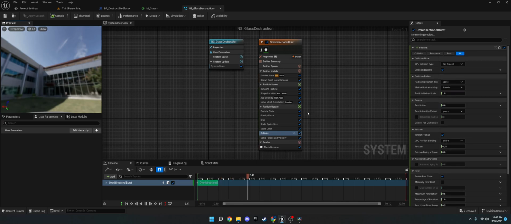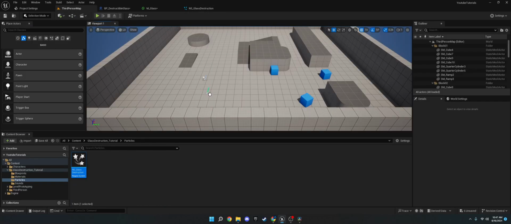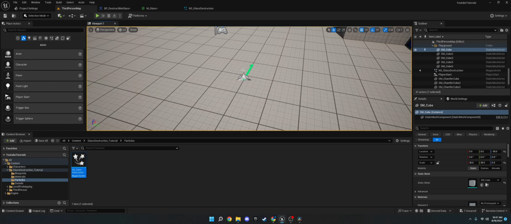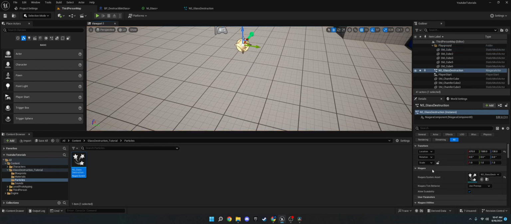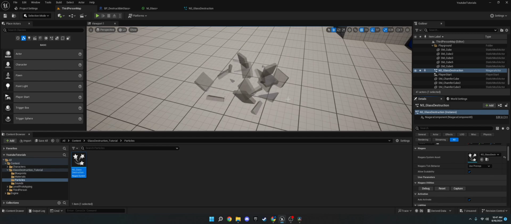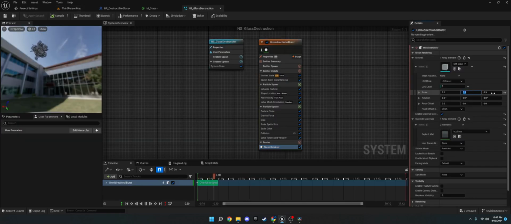So we're going to add the collision node on the particle update. This is kind of like tick for particles. And now, as you can see, when we go into the level and we spawn the particle in there, they'll collide with the ground, which is what we want. However, we still have a problem. When we spawn the particles, they disappear really quickly. So we need to fix that, right? Breakable glass should last on the ground. So let's do that now. One more thing before we do that.